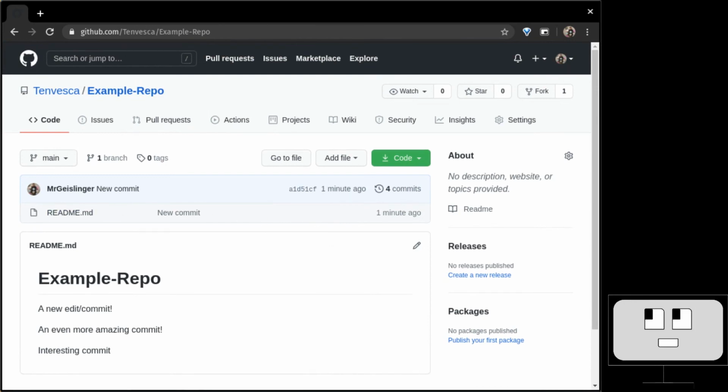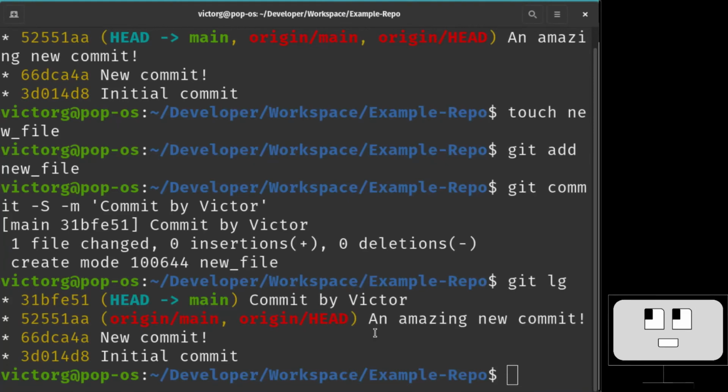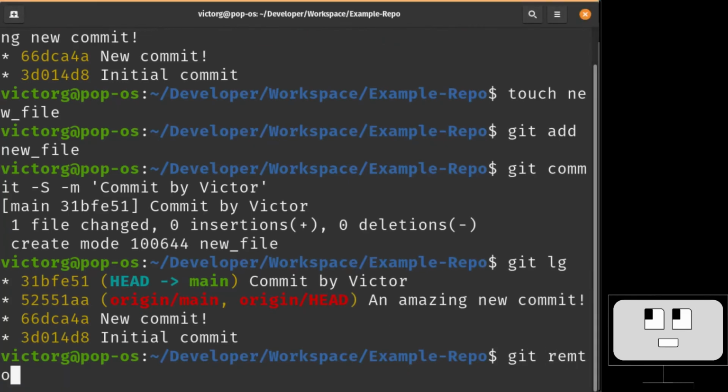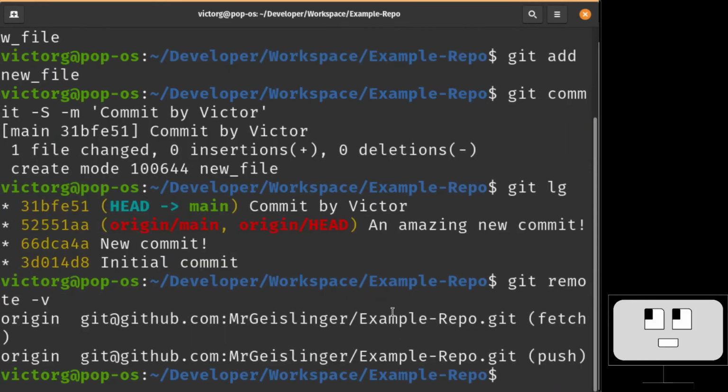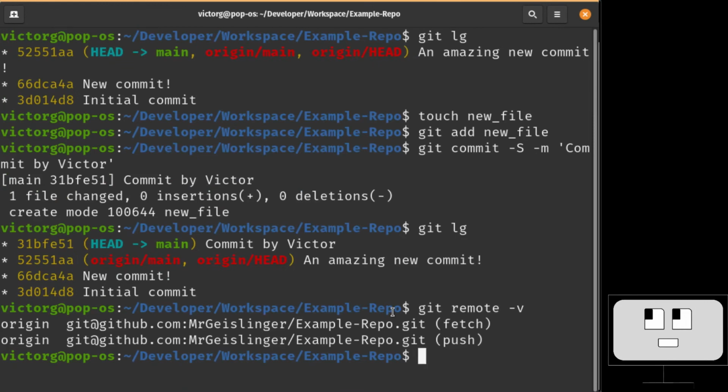So we're going to go back to our terminal. And what we're going to do, we're actually going to add a remote. So git remote -v. It shows us our remotes that are already there. And let me just make this a little smaller. There we go. So you can see our remotes. That's our current repo. And what we want to do is add our own remote that is the original repo.